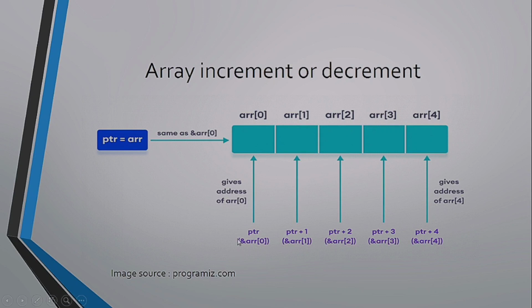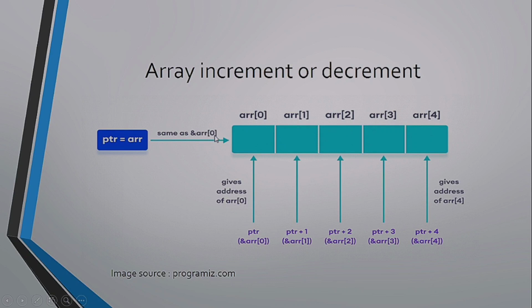We can see that one pointer can be pointed towards multiple elements by the concept of increment and decrement. So ptr is the initial position that we have pointed towards. Then ptr plus 1 is the second position, ptr plus 2 is the third position, and so on. So we can utilize the concept of increment for accessing the values in the forward direction, or for the backward direction we may use the decrement operators. Now there is another concept that can be shown here as well.